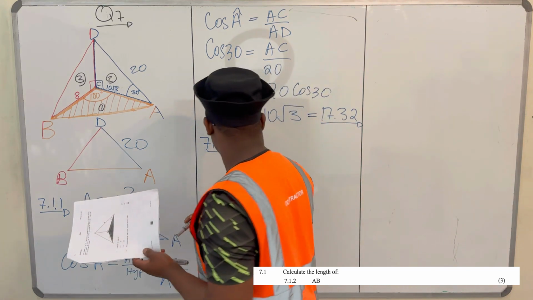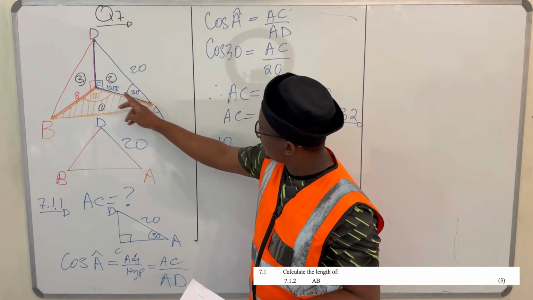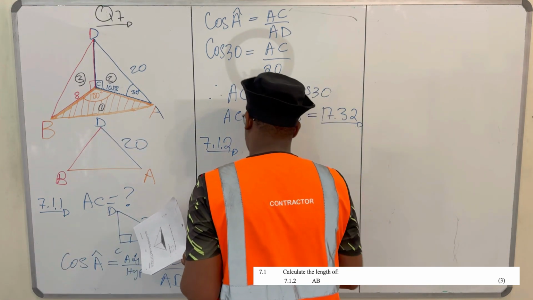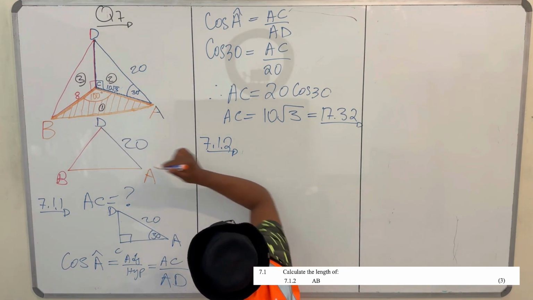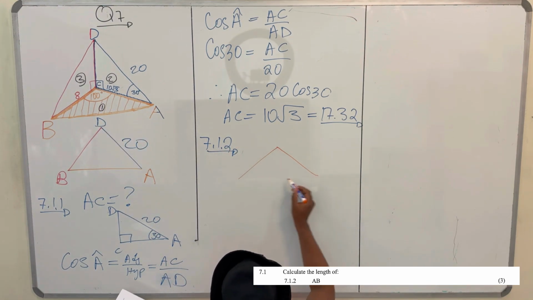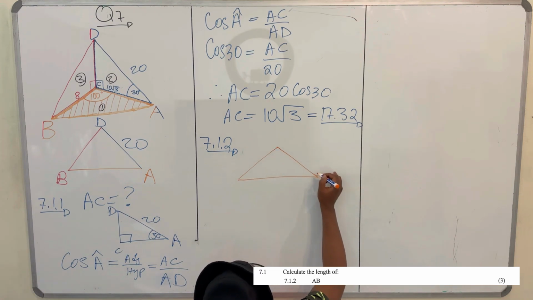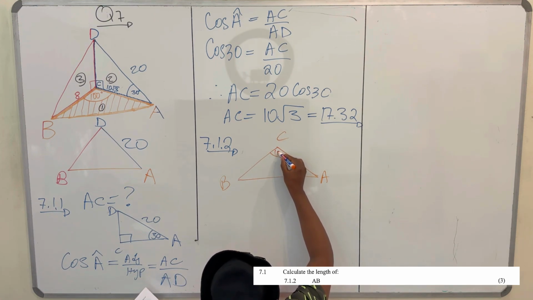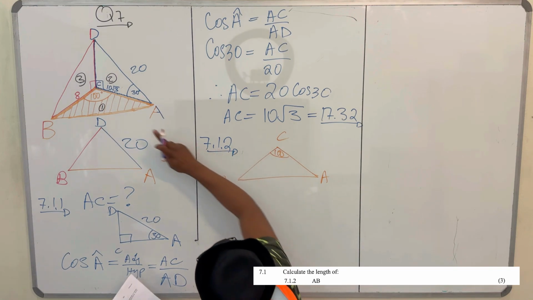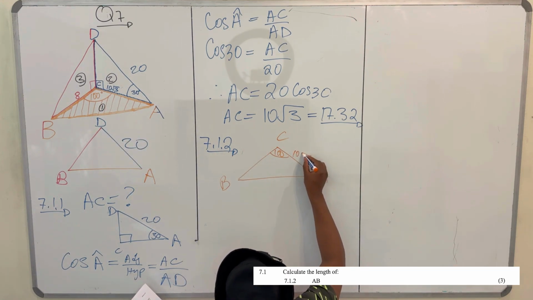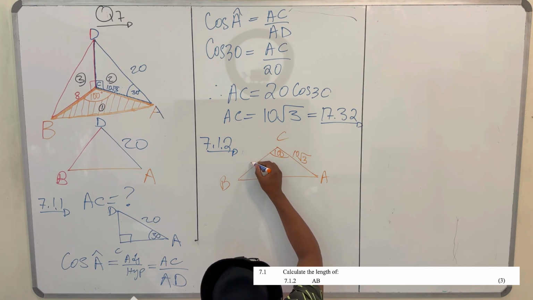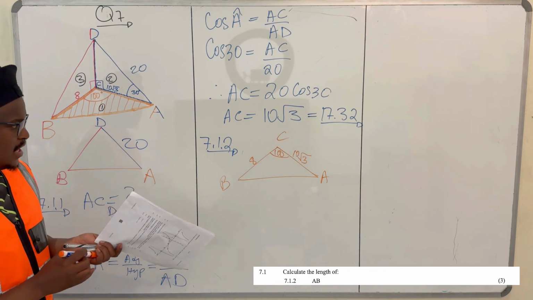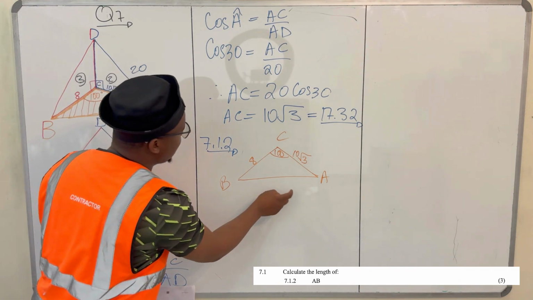Well, let's draw this triangle that contains AB. It's the orange triangle. So let's try to draw this orange triangle again, the base one. So here it is. It looks like this. So you have your A, you have B, and you have C. This angle is 100 degrees. And you have AC, which you calculated there, to be 10 root 3. And you have this length that you're given to be 8 units. That's what you're given, right? What do they want you to find? They want you to find AB.